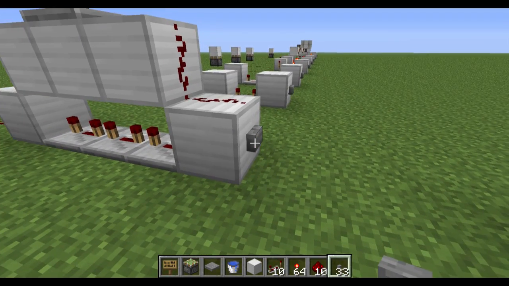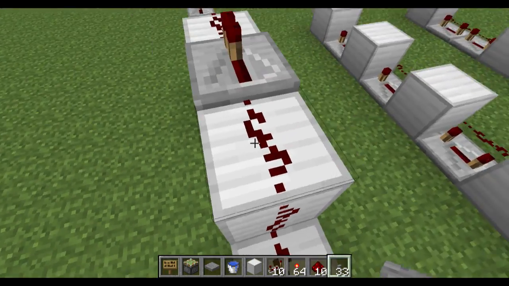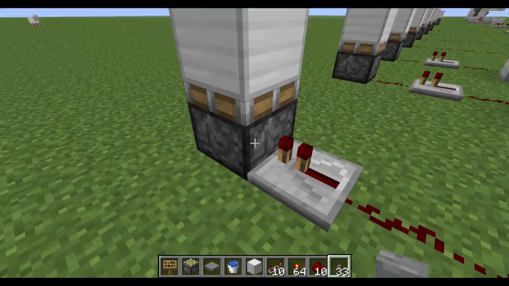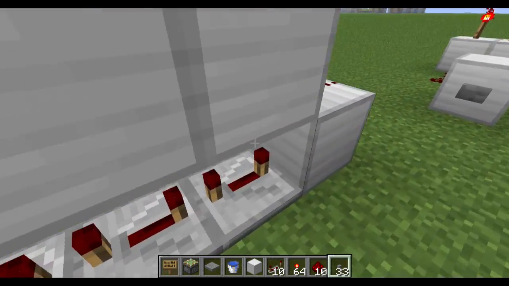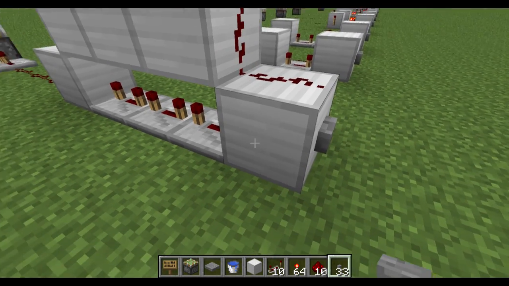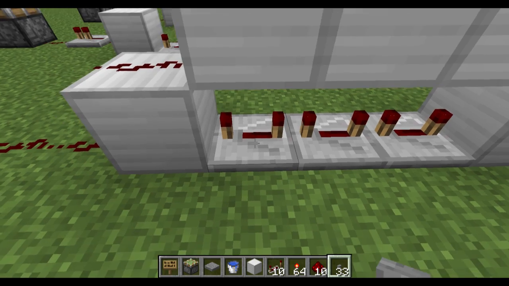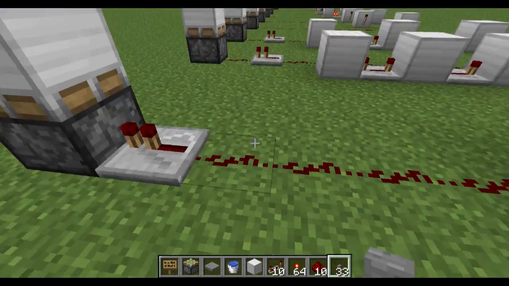You hit the button, and the first thing that's going to happen is this will be powered. It goes up here, all the way through, and turns on the piston, right? We'll talk about this thing in a minute. Now, at the same time, this block is getting powered, which is sending a delayed signal in here, which will eventually power the block and then power the piston.